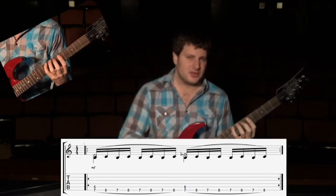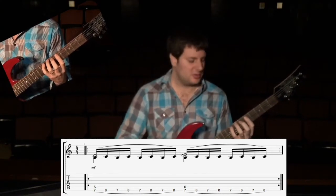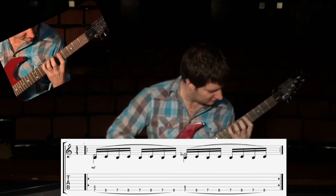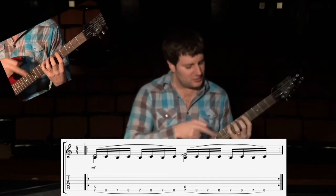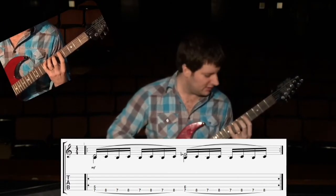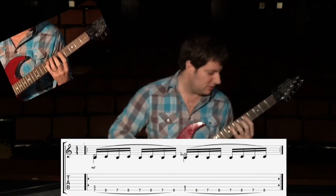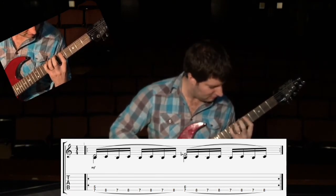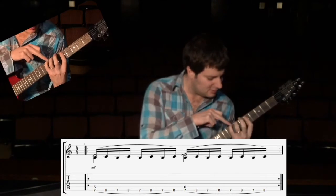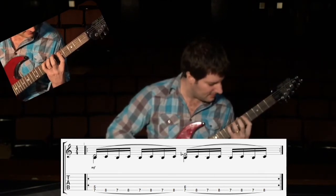It's difficult to keep the third finger still while the fourth finger is pulling off, and the pinky still while the third finger is pulling off. It's also difficult to keep the pinky from accidentally hitting a higher string and muting it, like this. See, I've muted the top note. So you have to be careful when you pull off that you miss that higher string just by a little bit.